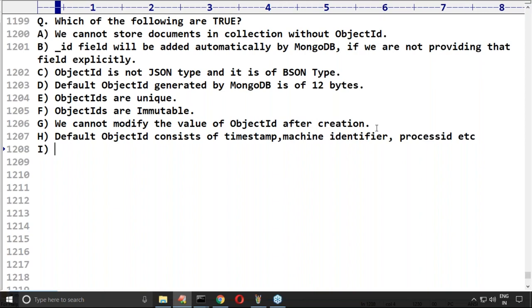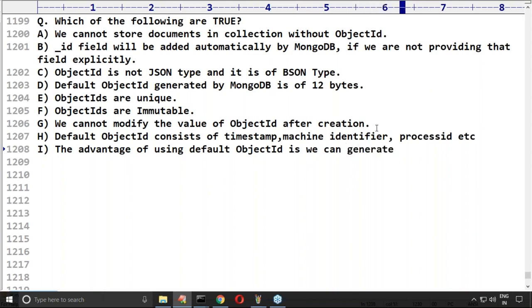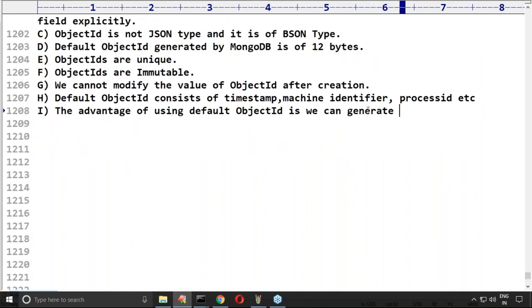Now, the advantage of using the default object ID is we can get several details, like timestamp, etc. Correct, right?